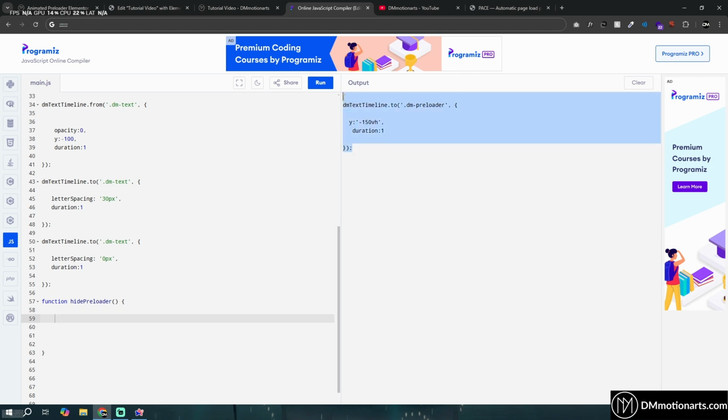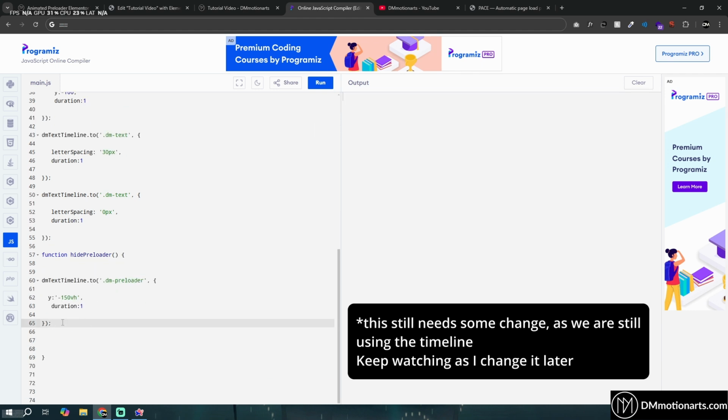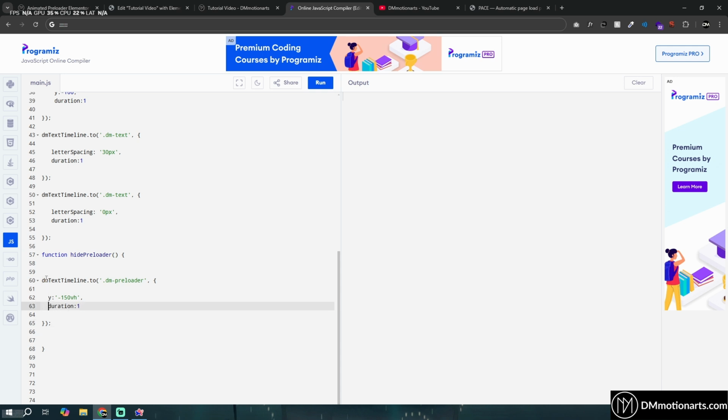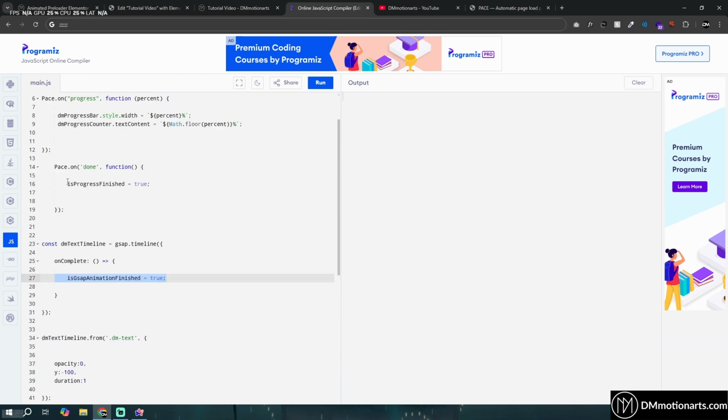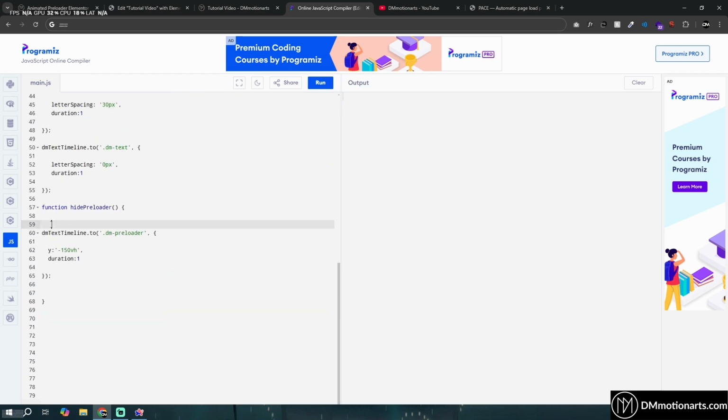In this one, we actually want to run the code that we have written, which is making it hide. Now this code should only run when this is true and this is true. So both of these should be true, so that it only hides when both our animation and our page have finished loading completely. So if I type if, it basically allows us to add a condition so that it only runs if the condition inside of it is true.